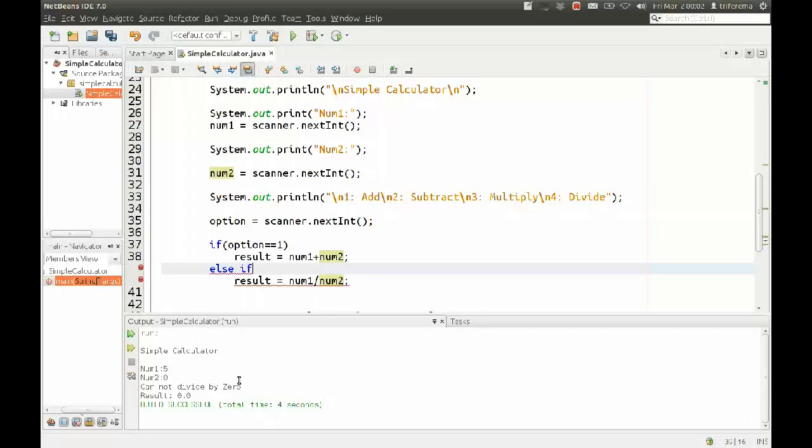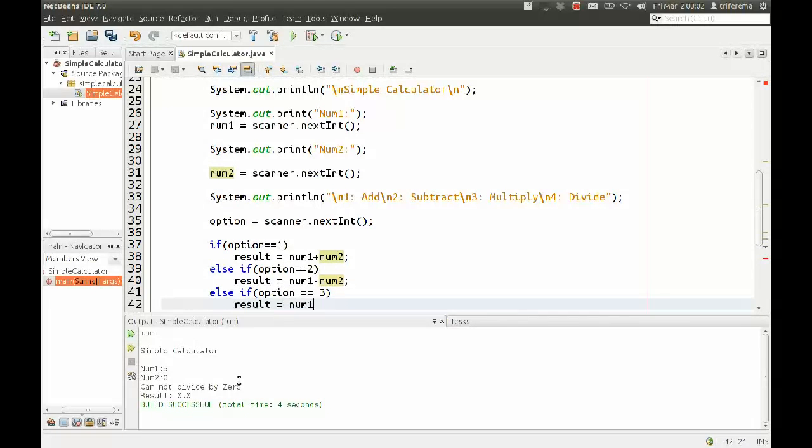Now we can specify another if statement on this else. If option is equal to 2, then we know this is a subtract. Else if, where you have an if statement on the else statement, is called a nested if. If it's 3, then we know result is equal to num1 times num2.